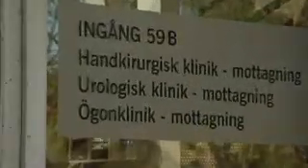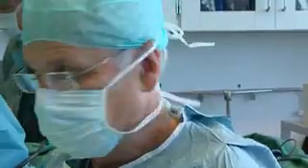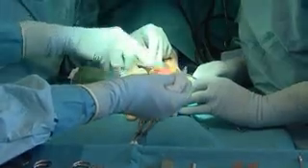One partner in this research project is the Department of Hand Surgery at the Malmö University Hospital. Thirty years in the operating theatre has made Jorunn Lundborg an expert on how the brain controls hand movements. We know that by placing pressure sensors in the fingers of the artificial hand, that pressure signal can be transposed to specific areas of the skin of the remaining hand. And if you find the right spots to stimulate, we know that the correct areas of the brain cortex will be activated.